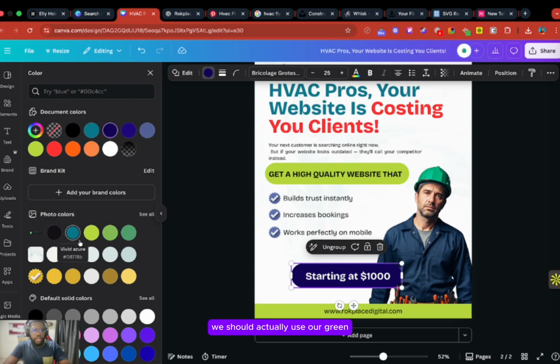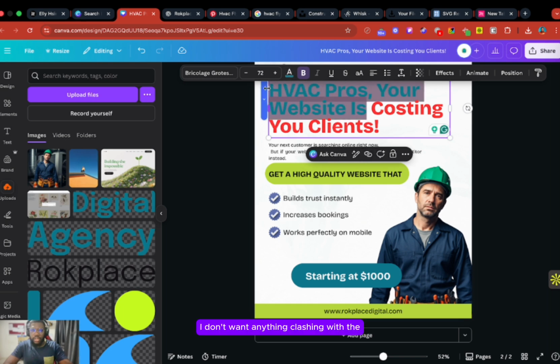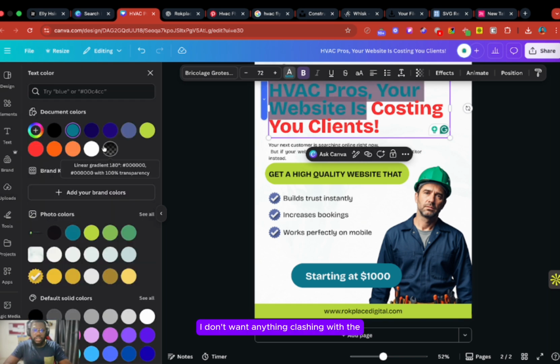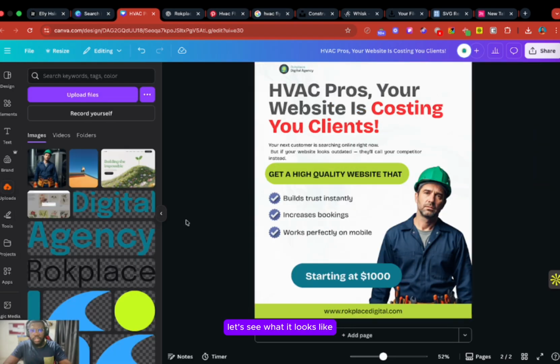We should actually use green, the green from my brand. I have to change the green I used here. I don't want anything clashing with the contrast. I would then use maybe this gray. Let's see what it looks like.